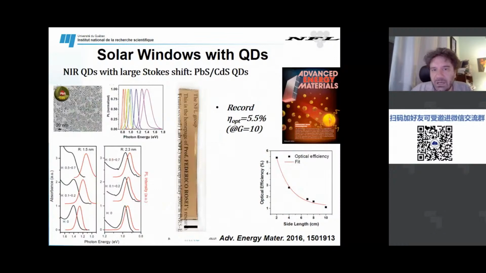So here you can see how we worked on various kinds of chromophores made of these core shell quantum dots. Initially, again, we used these near-infrared quantum dots made of lead sulfide, cadmium sulfide, and because of the core shell structure and composition, we can engineer them to have a large Stokes shift, which is the difference in wavelength between the absorbed photon and the re-emitted photon. And the Stokes shift tends largely to determine the overall effectiveness of these quantum dots.